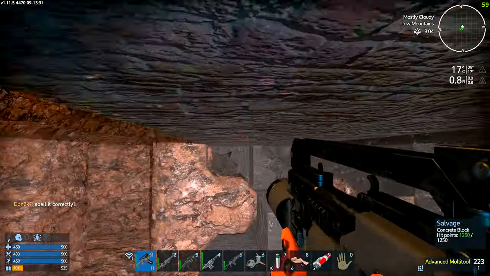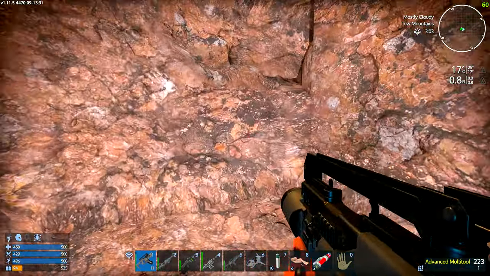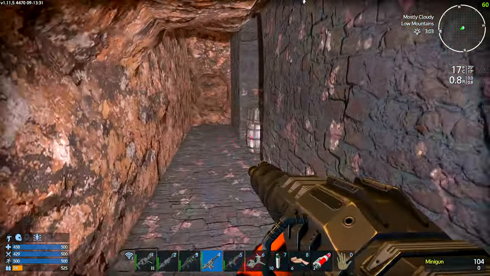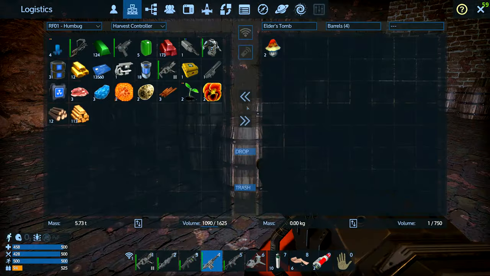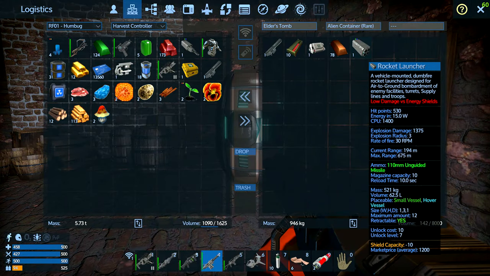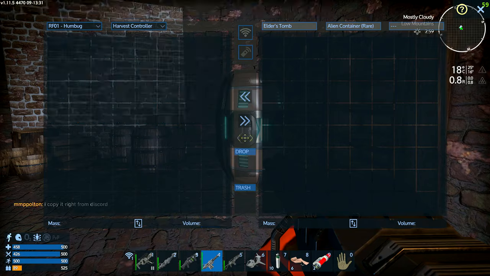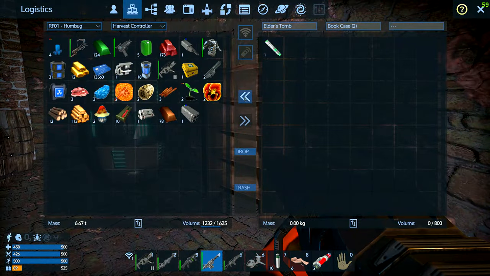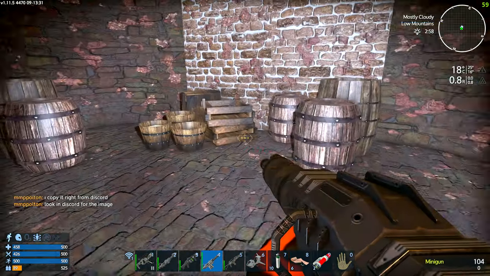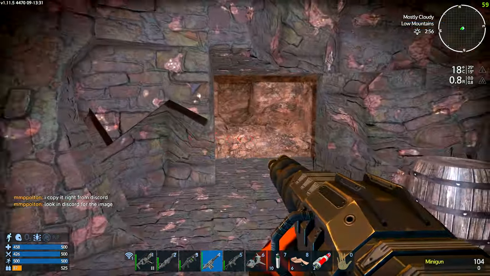So, what are those rooms back there that have wood furniture in them? Let me just check this hole real quick. Interesting. Another loot box. Ah, a rocket launcher. More Neo. Another shotgun upgrade kit. Trauma kits. Radiation immunity. Some foods and stuff. Nice.